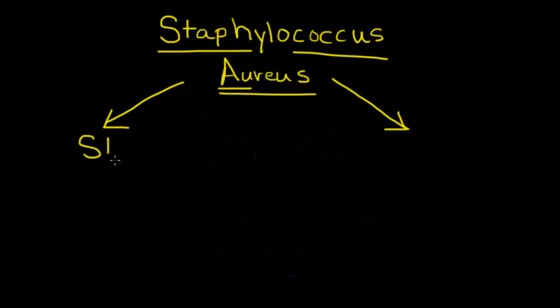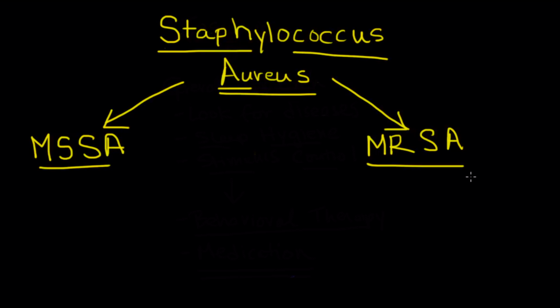In both situations, of course, it's a Staphylococcus aureus, so they'll have an SA. But the antibiotic specifically that we use as a litmus test to find out whether or not this Staph aureus is one type or another is something called methicillin. Otherwise oxacillin can be used, but methicillin typically is the one that we use. So the ones that are sensitive to methicillin are called methicillin-sensitive Staphylococcus aureus, and the ones that are resistant are called methicillin-resistant Staphylococcus aureus. So we have MSSA specifically and MRSA.